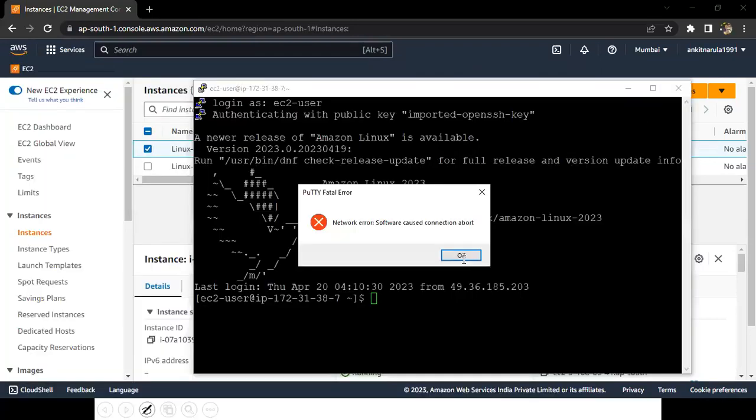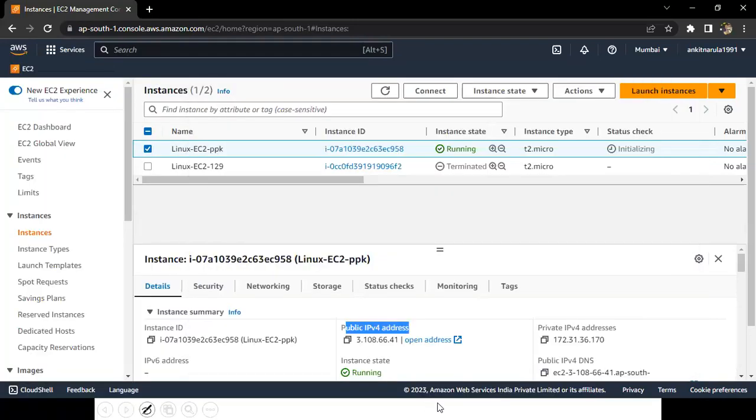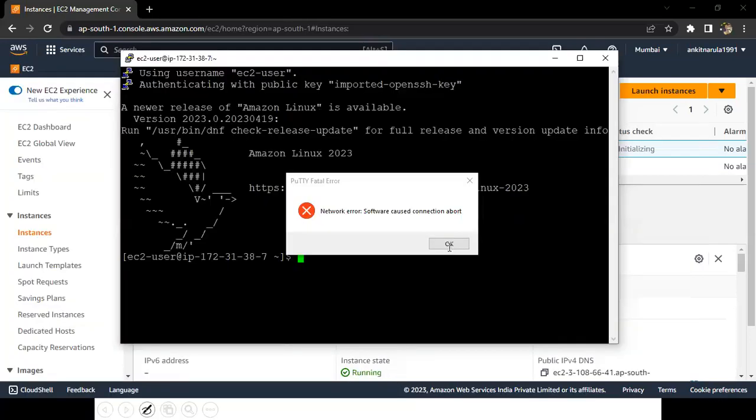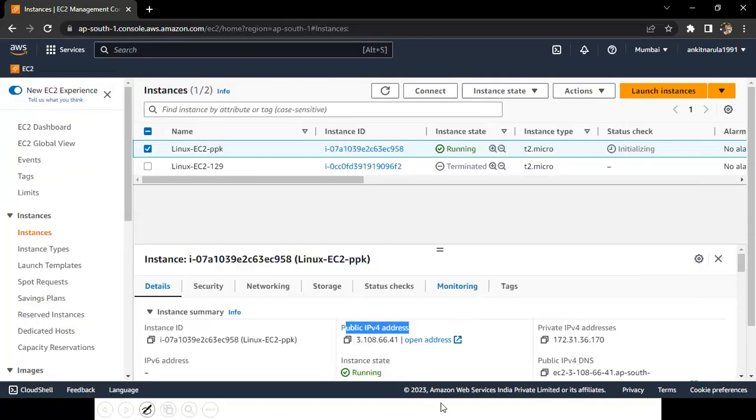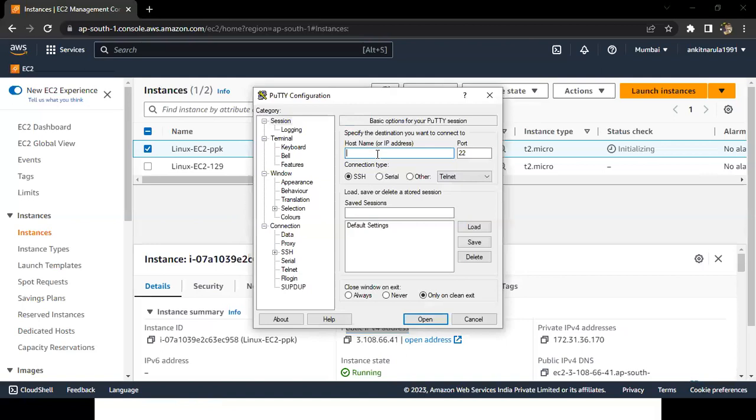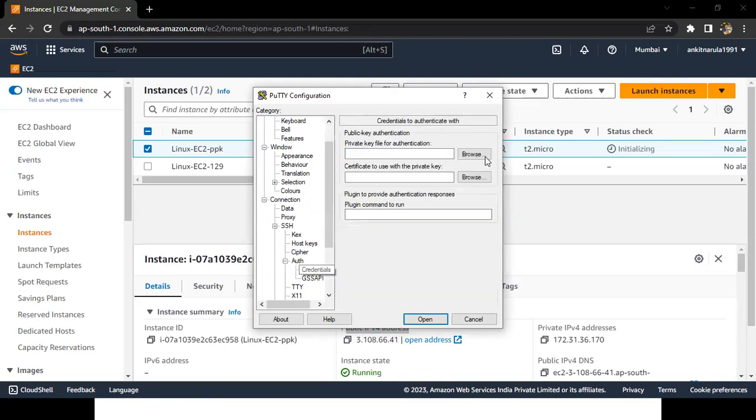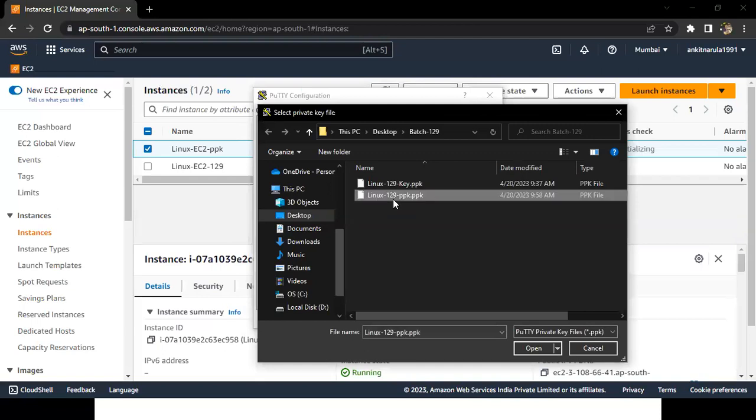Let me first connect this. Now I'm entering the IP address, attaching that PPK file, this one, the one which we have directly created by using our AWS.